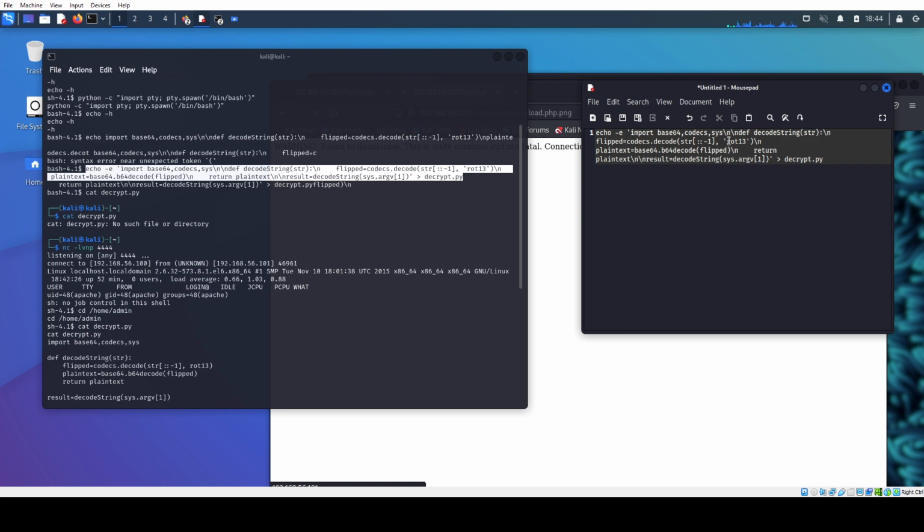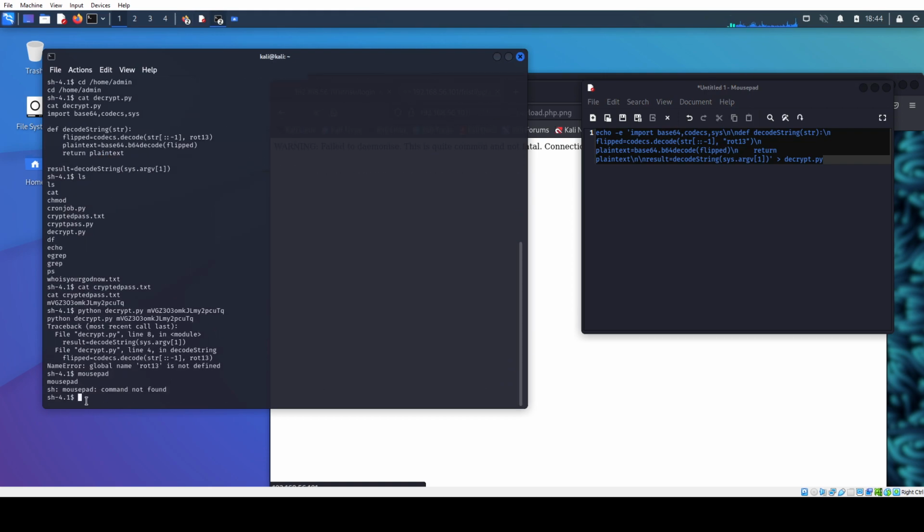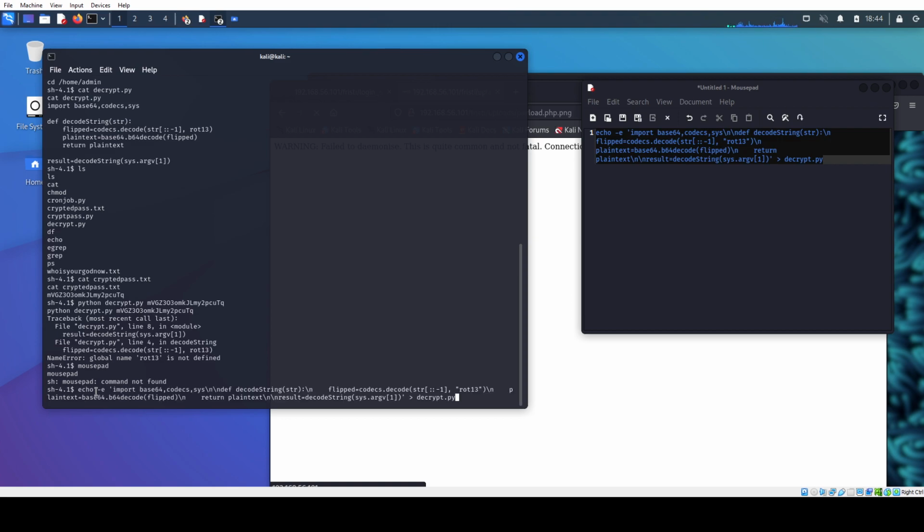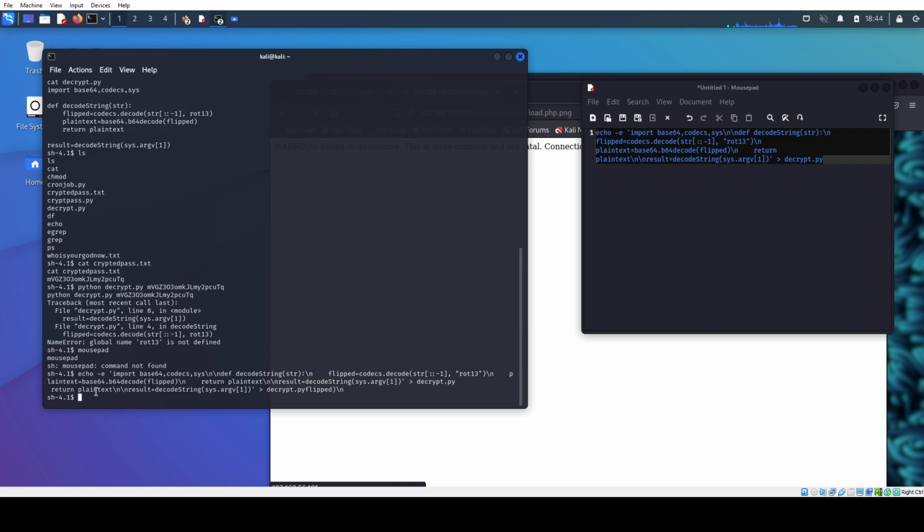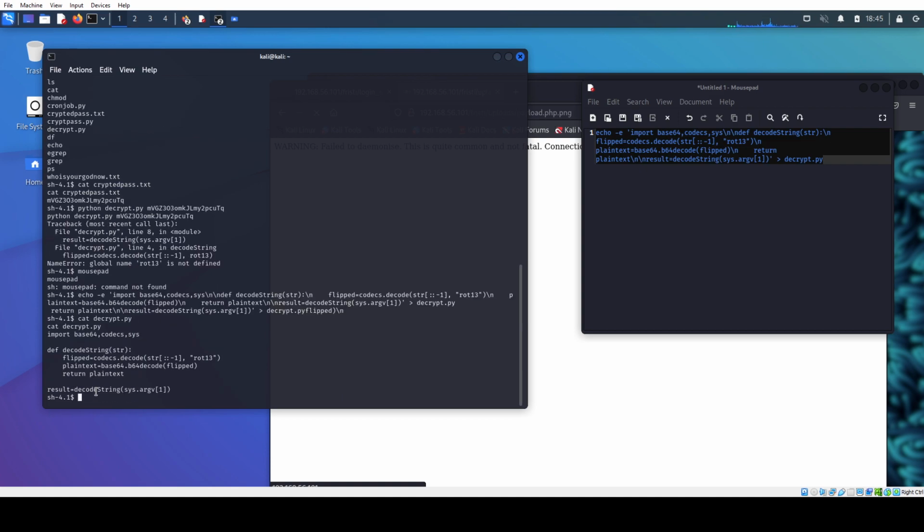Change this into a different type of quote, so I'm going to use the double ones instead. Now just copy all this, and paste and hit enter. Now if I cat decrypt.py, there we go, rot 13's in there.